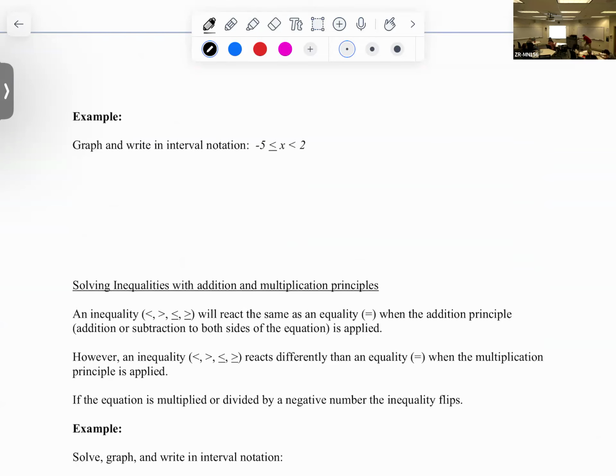So graph and write in interval notation, and be aware of the set builder notation, represented with the open set X, and this is read as X, such that X exists from -5 less than or equal to X less than 2. Again, my math lab's kind of particular, and so if it says set builder, do it in set builder. Truthfully, if you get one of these correct, that's all that I'm really looking for.